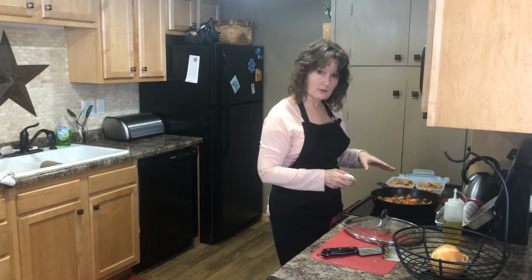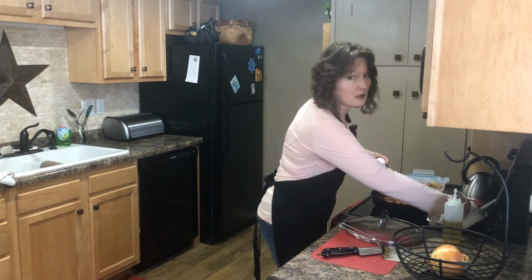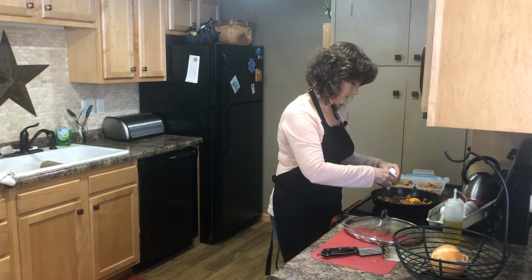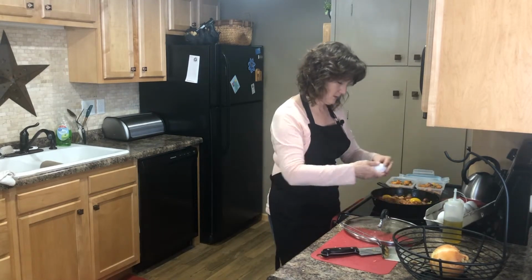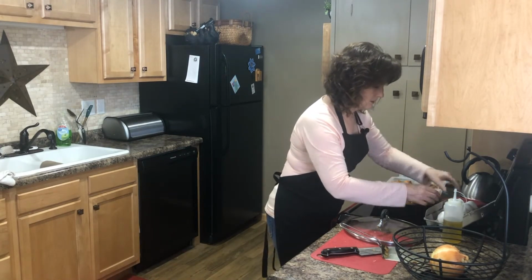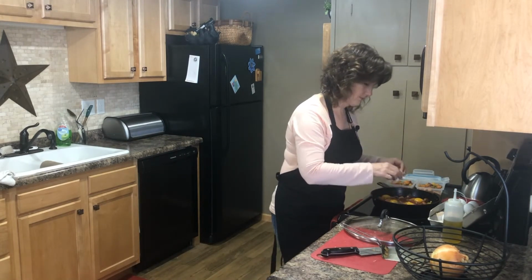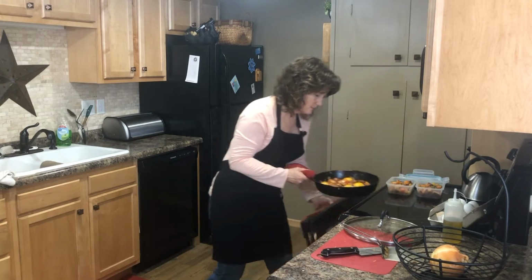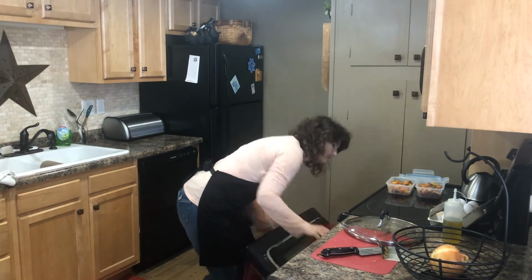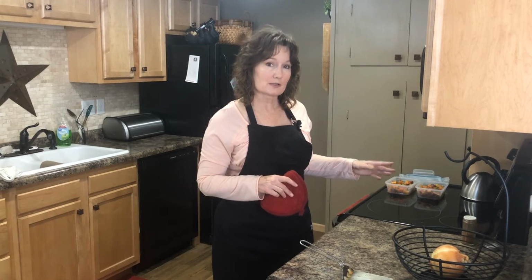So here's what I'm going to do. I have the broiler on in my oven. And we're just going to crack some eggs on top of this. And put it under the broiler to cook. Cook the eggs however long you like. I like mine a little bit runny, so this has been under the broiler for about 2 minutes, and we're going to pull it out.